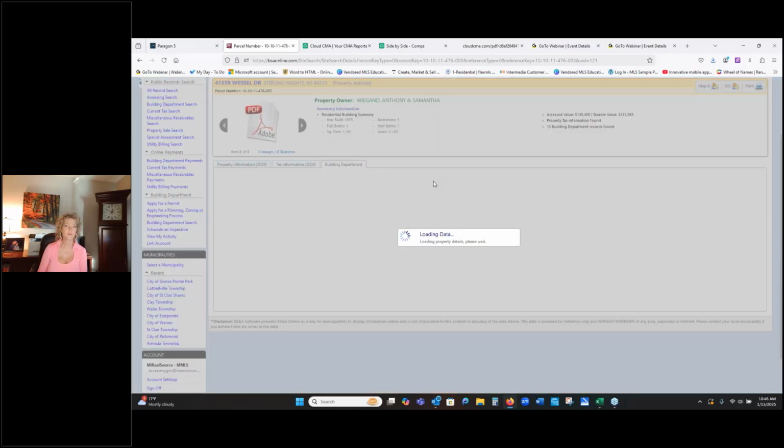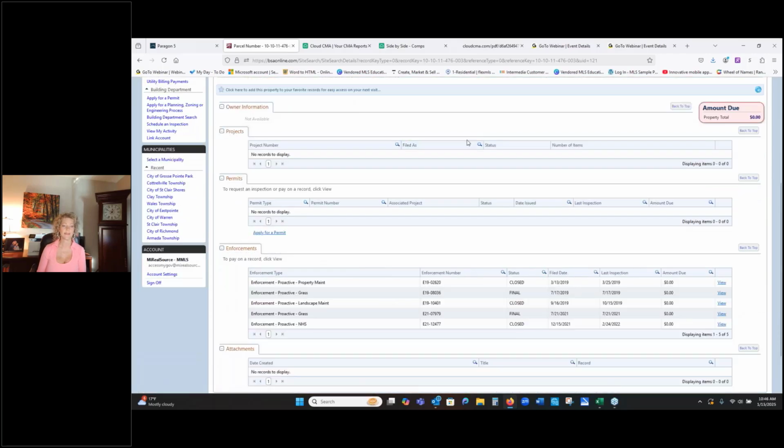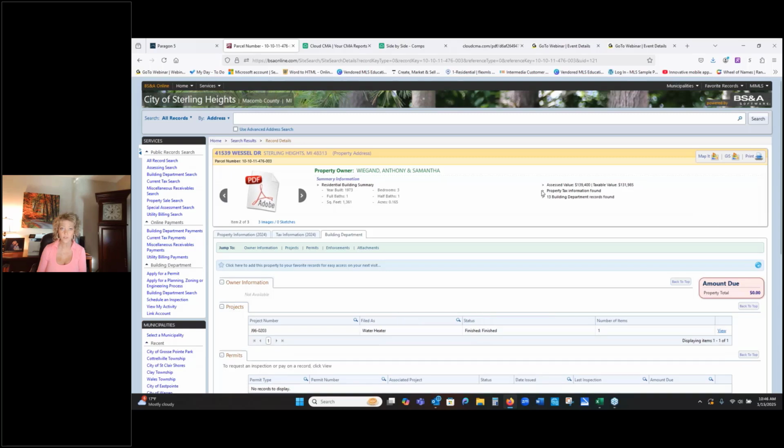Building department, if there's been permits pulled, maybe there were fires, maybe things had to be inspected, maybe they needed a city search, all of that is in here too. So I print each one of these things and I make sure that that's in my CMA. All right. And again, if you have any questions, I know I'm covering a lot. If you have any questions, throw them right in that questions box for me.